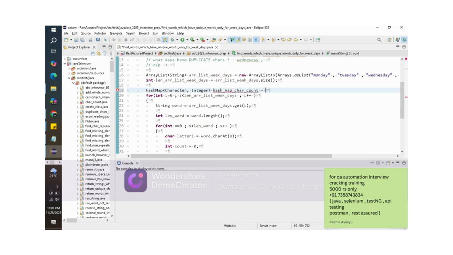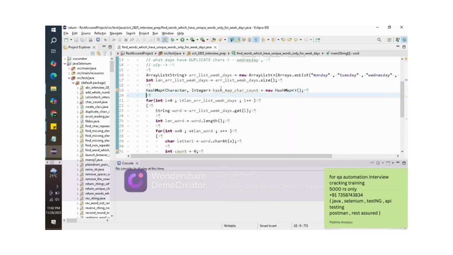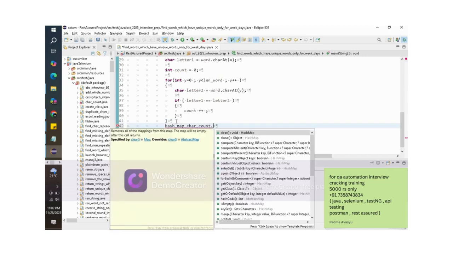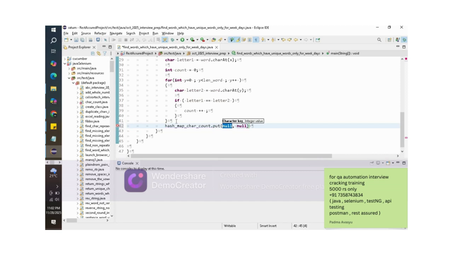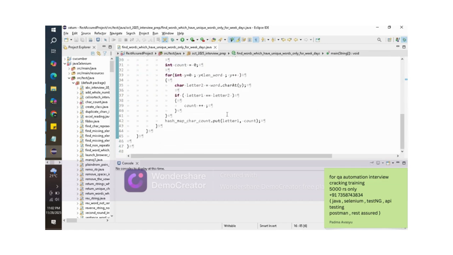Char count. So here I am planning to say hashMap.put(letter1, count). And only for one word, once it is completed, then it needs to be cleared.